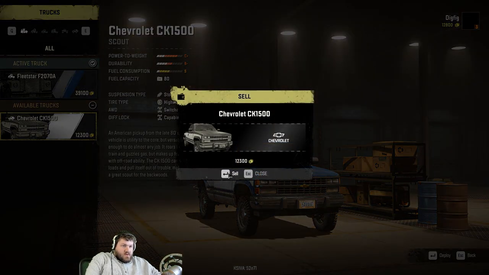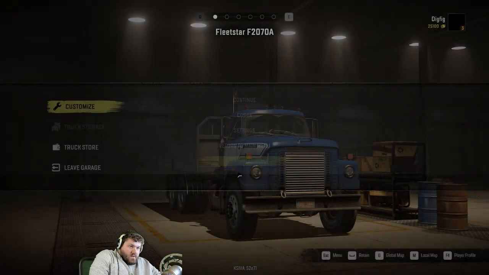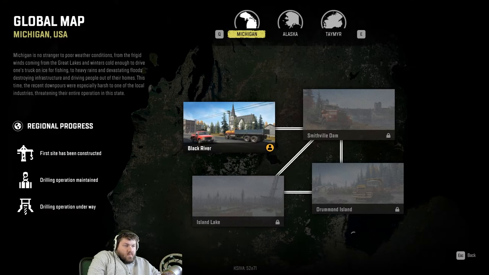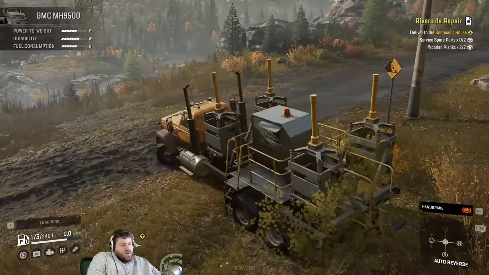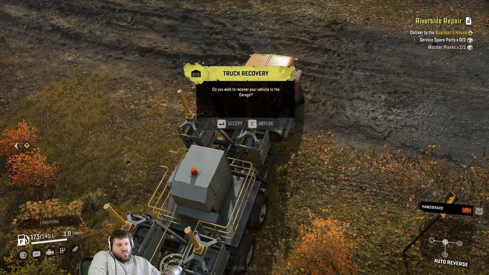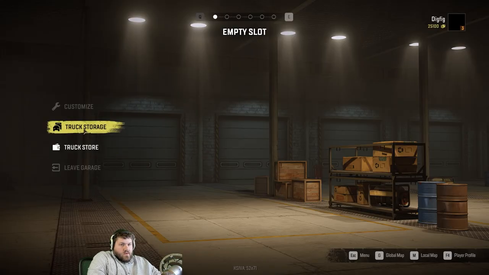Sell my beginner truck. 12,000. Puts me at 25. Sell the Fleet Star. Map. Local. Vehicles. Let's go recover everything, I guess. I don't know why I'm talking like that, just because I'm playing a truck game. It's really weird. Yes, I would like to recover this truck. Truck store. I don't want to go to truck storage.